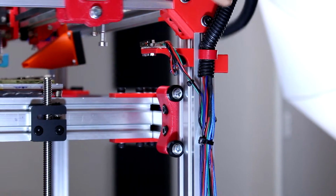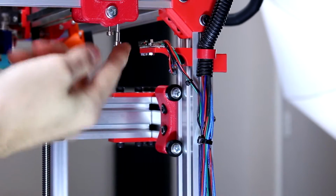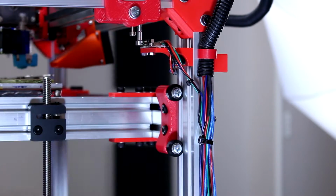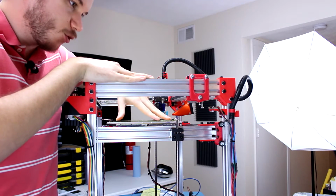Let's see if our end stop will meet properly. So it's a little too low, which I think is the problem. So I'm gonna go ahead and adjust this bolt here because I think it was smacking into the circuit board, which is pushing everything back. There we go. So that looks pretty nice. Now I'm gonna go ahead and work on the software as well as trying to level the actual bed.